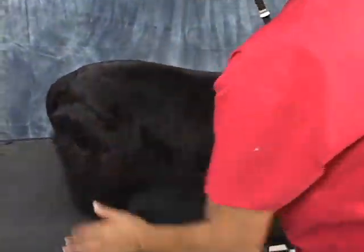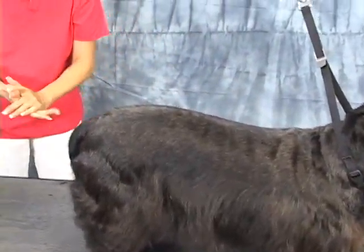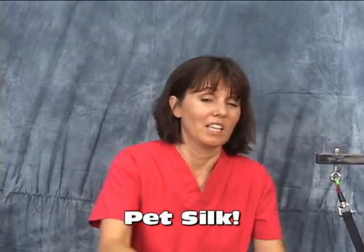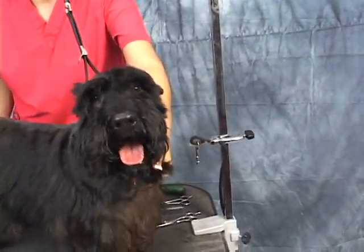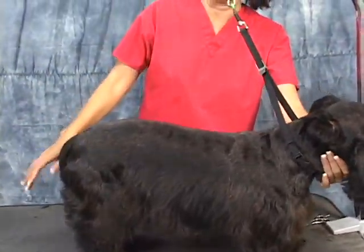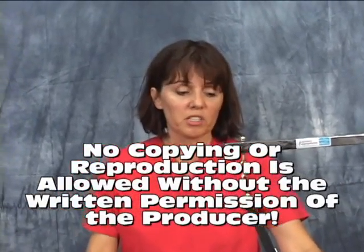The bottle is basically a bottle that I've refilled, but it's called Pet Silk. You can get it from Pet Edge, Ryan's Pet Supply, even your local PetSmart or Petco — just ask for Pet Silk, that's the name of the leave-on conditioner. There's Dundee — say goodbye to everybody. Just like any other video, make sure you view it at least three times, look at the instructions, and look at Sam Cole's grooming guide. You'll be a pro at this before you know it. Thanks a lot and we'll see you on the next one.